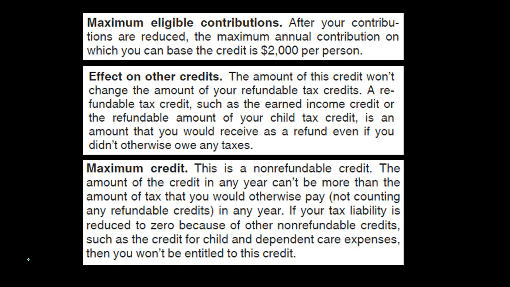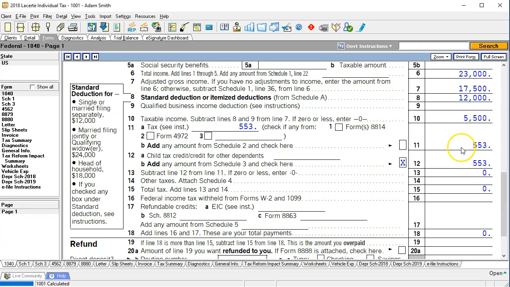Maximum credit. This is a non-refundable credit, meaning it can only take the liability down to zero, not below. In other words, this credit can't result in a refund or money that would be received past the liability or any money that would be owed. So the liability goes to zero and then it's stopped at zero. It basically says you don't owe any taxes, but you're not going to get money beyond owing taxes. Whereas the refundable credits possibly could.